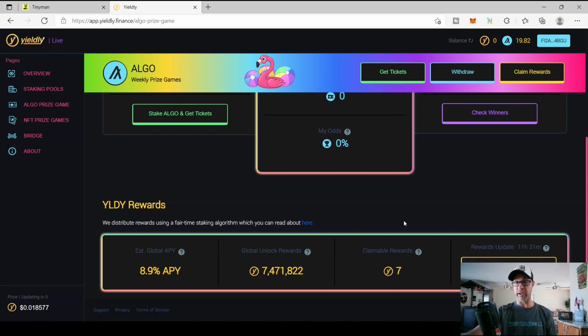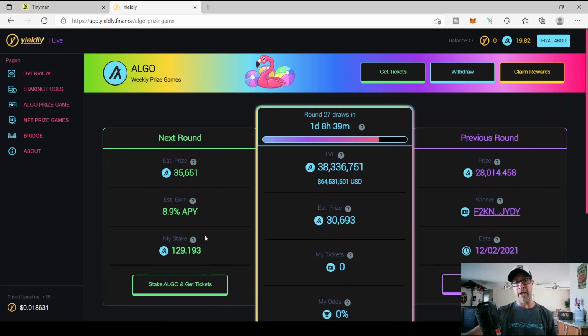Once they're here, you can claim them. But the cool thing about it is that you cannot lose in these games, if you will, because even if you do not win the prize, and the prizes are determined by the amount of people participating, how much Algo is being staked, etc.